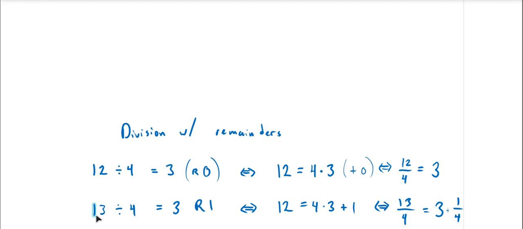Likewise, if I divide 13 by 4, we can express this as a quotient with some remainder. 4 goes into 13 3 times with 1 left over, which means that I can write 13 as 4 times 3 plus 1. And likewise, this improper fraction, 13 over 4, could be rewritten as a mixed number 3 and 1/4, where there's a little plus uniting this whole number 3 with this proper fraction 1/4.